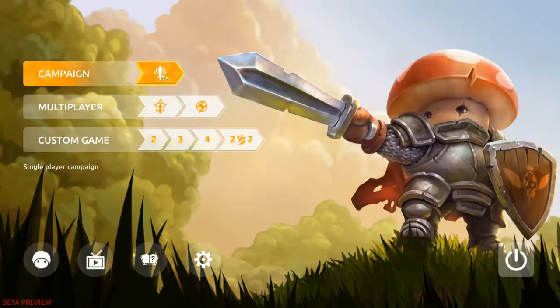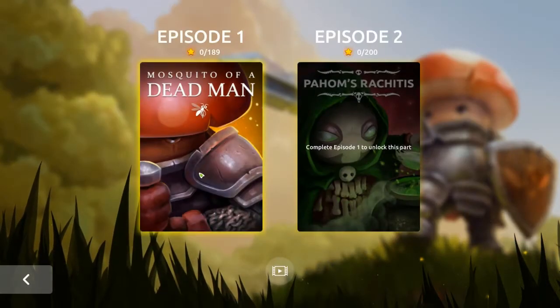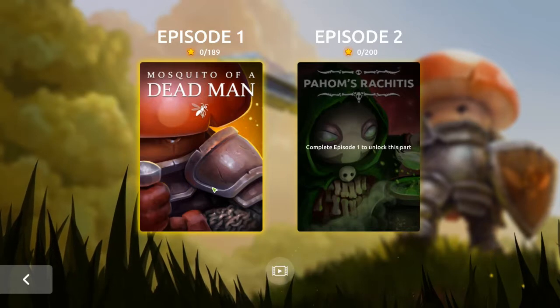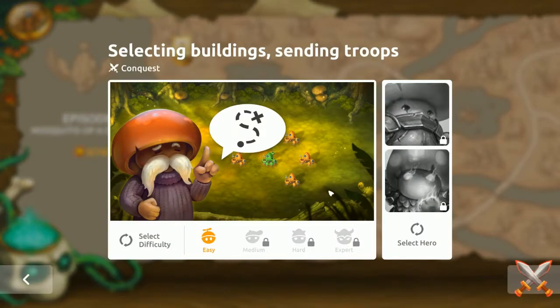Without further ado, let's hop in and check this out. Single player campaign. There's episode one, episode two. All right, we can play this for a hot second. Selecting buildings, sending troops, conquests. Select difficulty. We'll play it on easy. I believe this will probably be the tutorial on how to play the game.